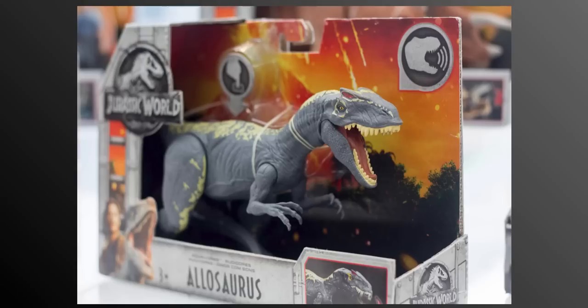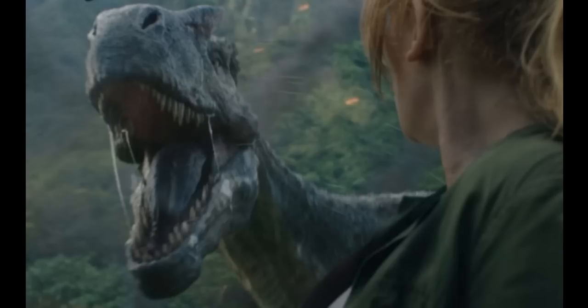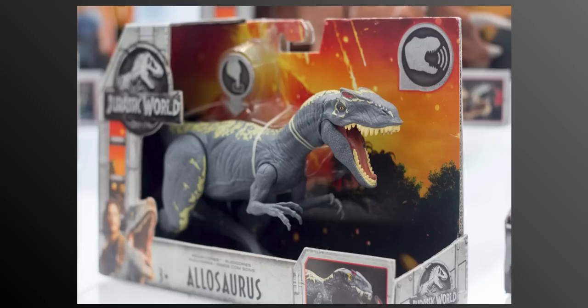As for the Allosaurus, taking a closer look at this dinosaur, it actually really does look like the dinosaur from the trailer. The coloration and how its teeth look when its jaw is open resemble the trailer dinosaur. Its eyes look amazing, and even though there's a little bit of bleeding from the paint on the bottom jaw for the teeth and a little bit too much of a thick coating on the top teeth, the tongue articulation looks amazing and really makes me feel like I'm looking at a dinosaur frozen in time, roaring.